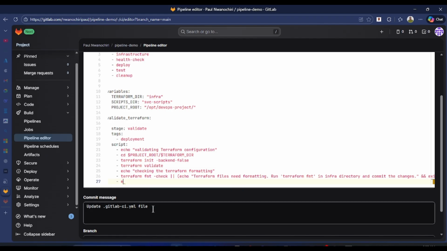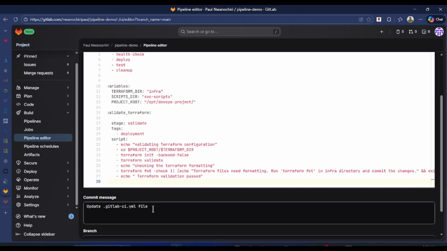So we are going to have the echo as: Terraform validation passed. So this is what we are going to have for the Terraform.